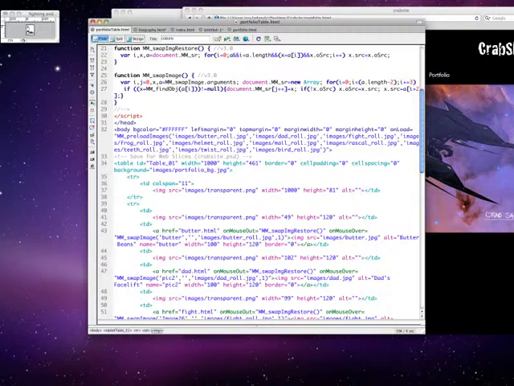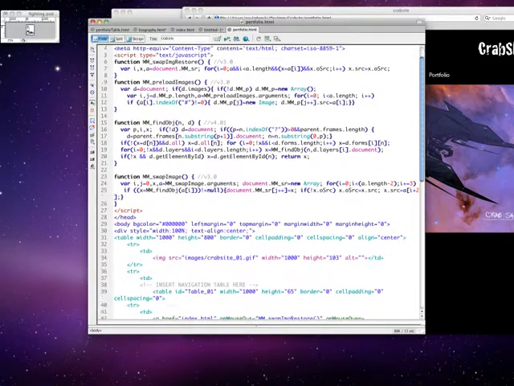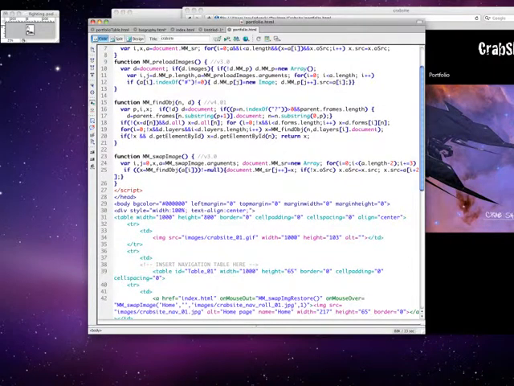However, when Dreamweaver went ahead and created all my rollovers, it also created this little piece of code called onload preload images. So I can copy that and paste it into my portfolio page body tag. And that will go right here. Space, paste.